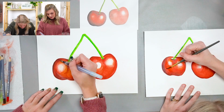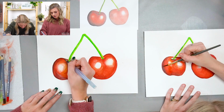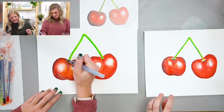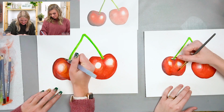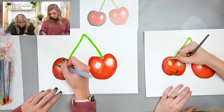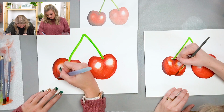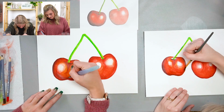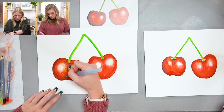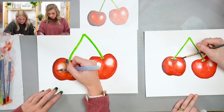See, on this layer, the shadow gets more of that deep purple that you were talking about. Oh yeah, look at that. Look at that cherry. That was good, Keenan. Thank you. Oh, I had a little water drop. Hold on, let me soak it up before it touches anything.